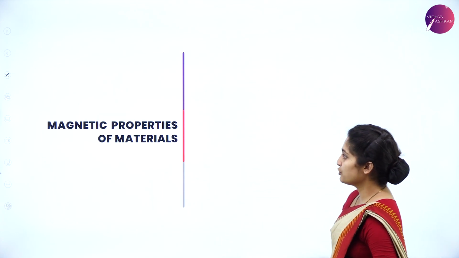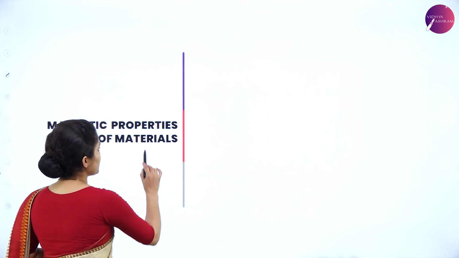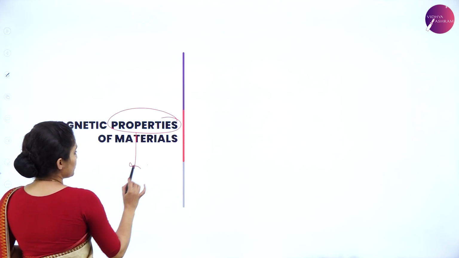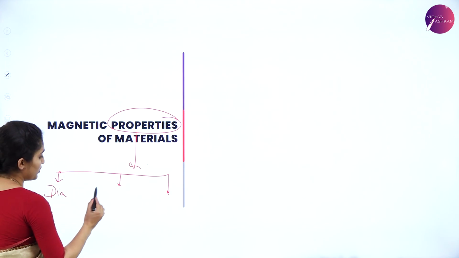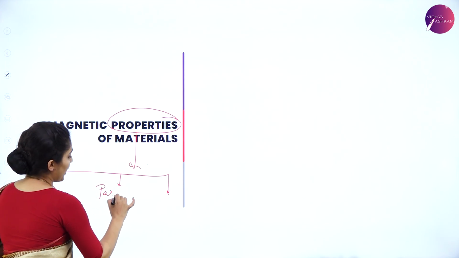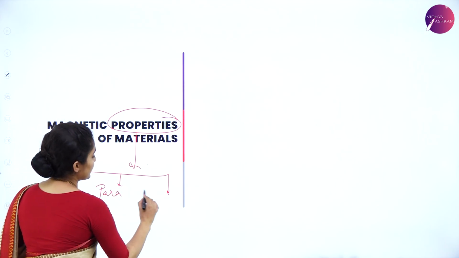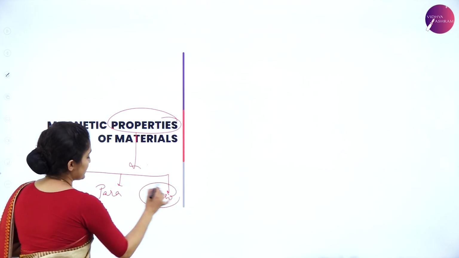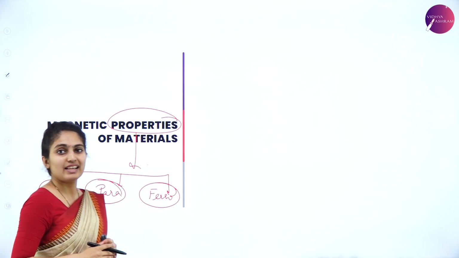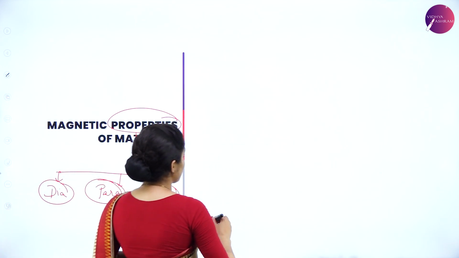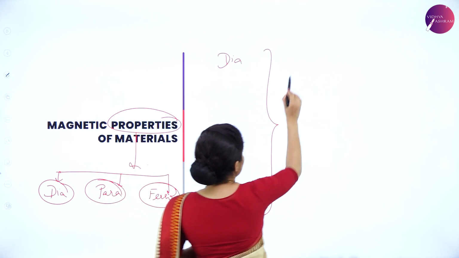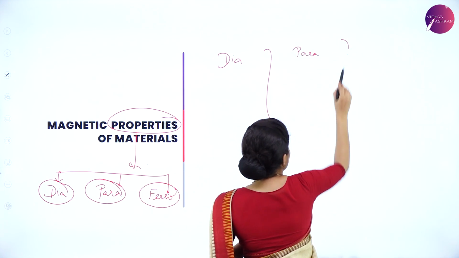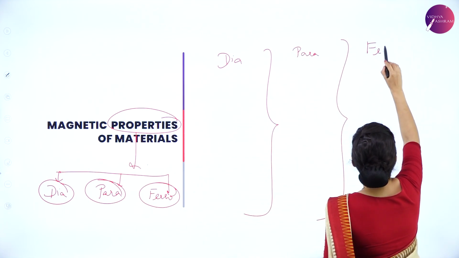Next we have some of the magnetic properties of materials. Whenever magnetic properties of materials come into the picture, which are those properties? You have three sets. One is the diamagnetic property, the other one is paramagnetic, and another one is the ferromagnetic substance. So dia, para as well as ferromagnetic substances are the three substances. So what exactly happens in a diamagnetic substance, in a paramagnetic substance, and in a ferromagnetic substance?